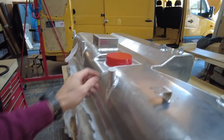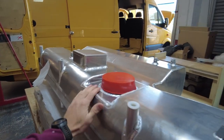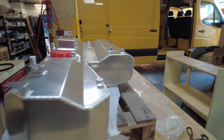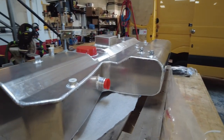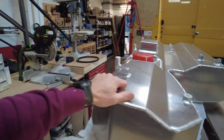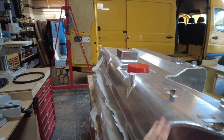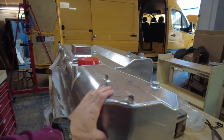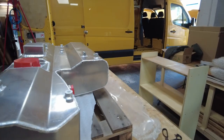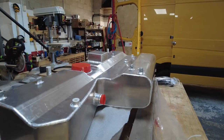It's almost a shame to have to put it underneath the vehicle, because the welding's really impressive, and it's always lovely to see something that has had so much time and effort put into the design of it. All the documentation and fitting instructions that come with this are really impressive too. So hats off to the company that built this, and we'll show you how you get it fitted to the vehicle.